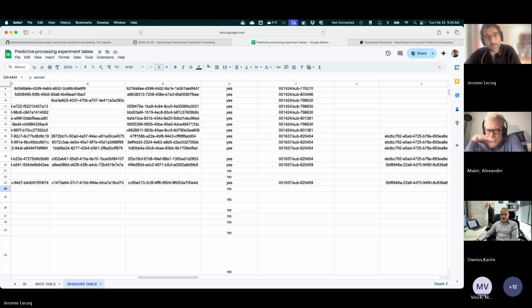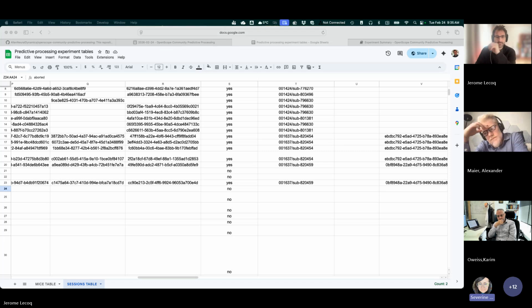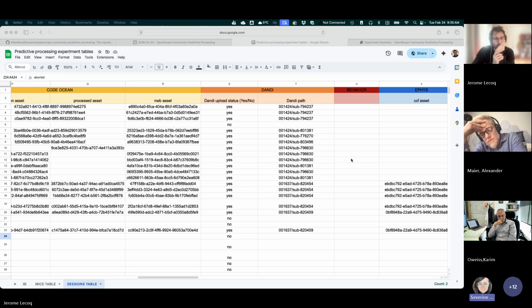Jerome, can I add something, please? Please. For the ePhys, I wanted to make it clear. After the data collection, there is the QC step. That can take a little while to review all the unit characteristics and everything from the spike sorting. But the thing that takes the most time after that is the 3 weeks of brain clearing. We have to wait 3 weeks before the brain can go to imaging.